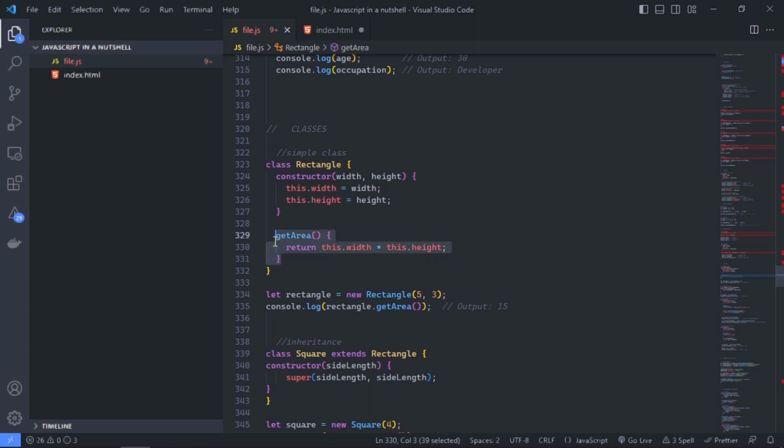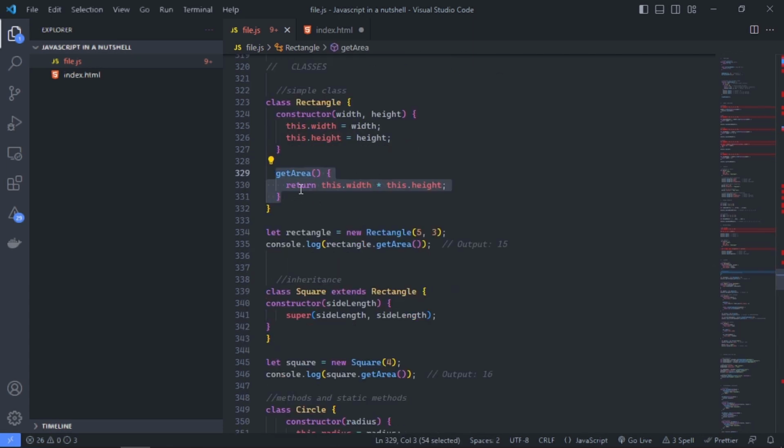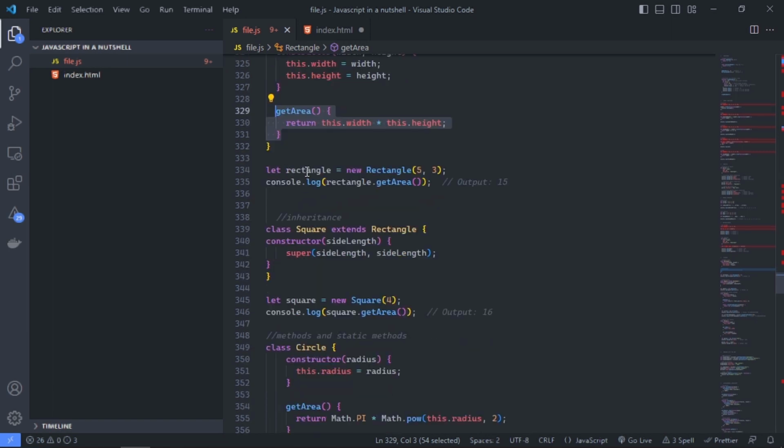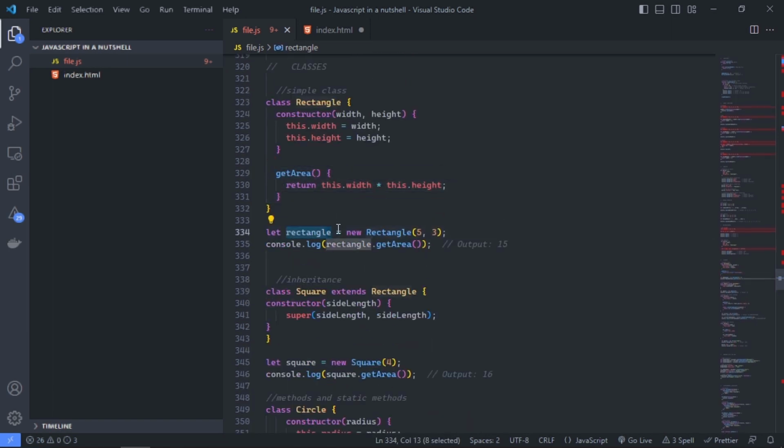You can call this method on any object or any instance of this class. So for example, the way you create a rectangle object is you give the variable a name, use this keyword new, though you are not forced to use new, it's optional. You give the class name, then you pass in the constructor parameters. In this case, the constructor said you need to pass in a width and a height. So you pass in the width 5, the height 3, and it's going to create a rectangle object with a width of 5 and a height of 3.